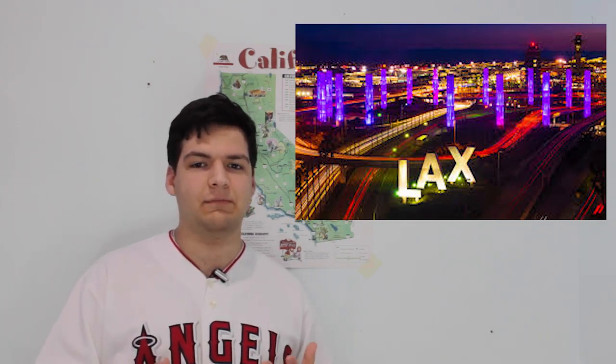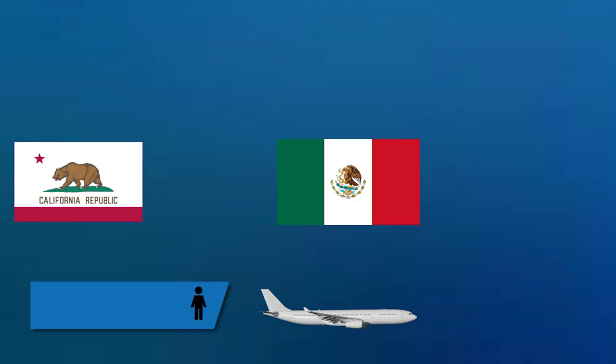This generally follows the line created by the 36th parallel. There aren't too many major international airports in Northern California, but you can fly into San Francisco, Oakland, San Jose, and Sacramento via their international airports. The largest airport in California is Los Angeles International, known by its airport code LAX. San Diego also has an international airport — but there's also the Tijuana International Airport, accessed via a cross-border terminal, which means you enter the terminal in California and fly out of Mexico. This is one of the only instances of this in the world and the largest and busiest one in North America.